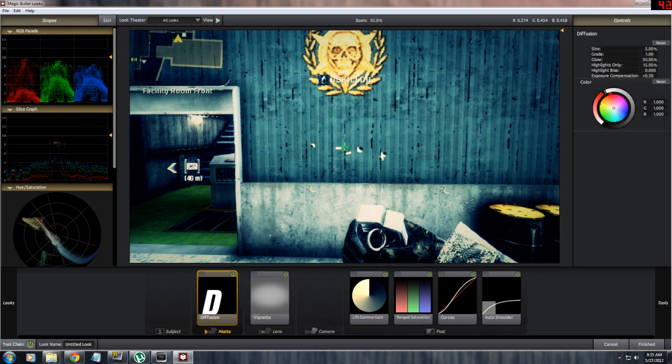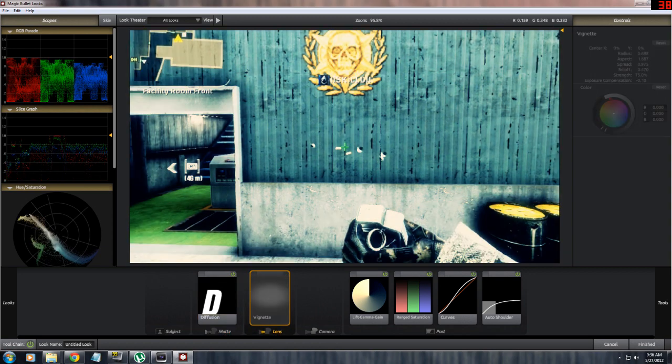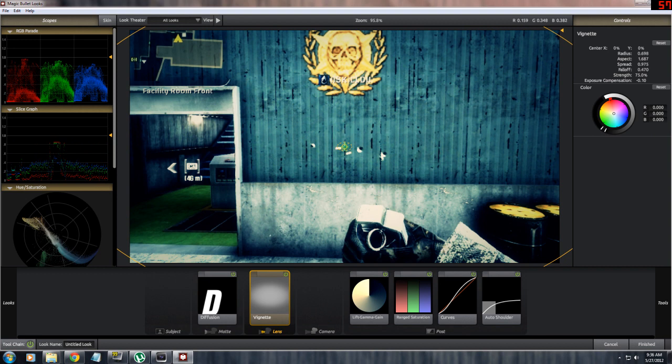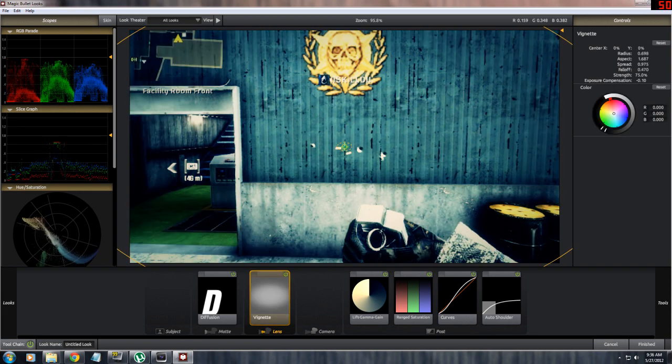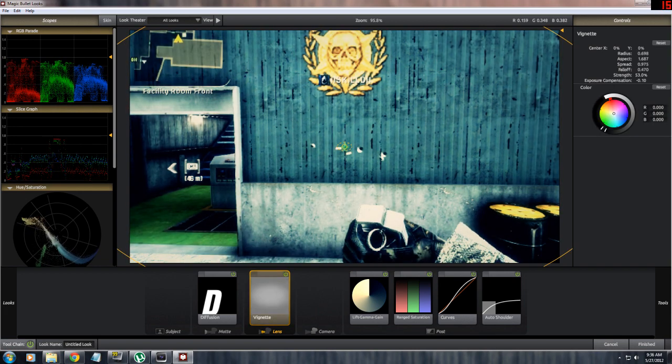So I'll just use a couple of effects. Diffusion is basically a bloom effect on the video. It looks very good in videos, so I like using it. Just don't add too much of it, otherwise videos become kind of blurry and you don't want that. Vignette adds a surrounded black hue around your video. A lot of people use this effect. I try to keep this effect to a minimum because it's distracting sometimes, especially in brighter areas. But if I do use it, I keep it to a minimum, so I want the strength lowered for this specific video. So I have a vignette, but it's very subtle around the edges.